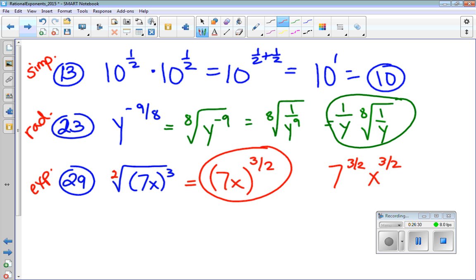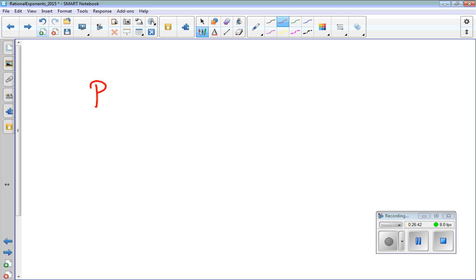Okay? All right, so your homework is going to be just like these problems, really nothing more than that, dealing with the indices here. It is going to be on page 386. I'm going to have you guys do problems 10 through 34 even. And pay attention to the directions, whether it's simplify, produce it in radical form or exponential form, etc. Okay? Excellent.